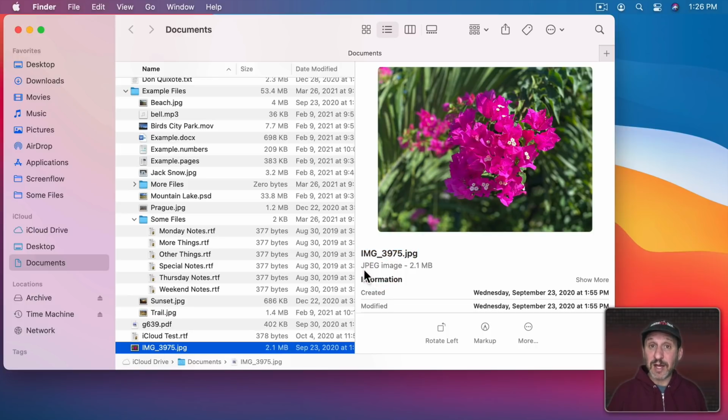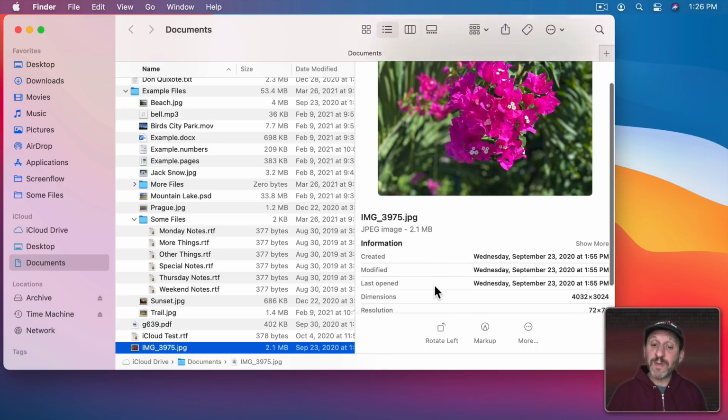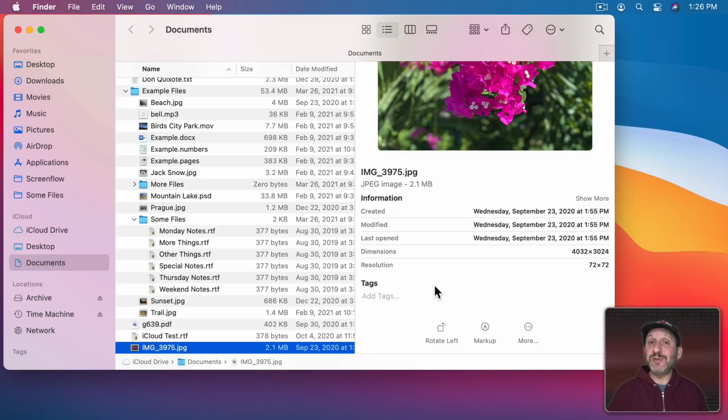Under that you'll see the type of image. In this case it's a JPEG and the size. Then you'll see more information under that. Now what information you see depends on your settings and also the type of file. Usually you'll see a list of dates first. There are various different dates for a file. So if you want to know the date or time for a file you need to be more specific.